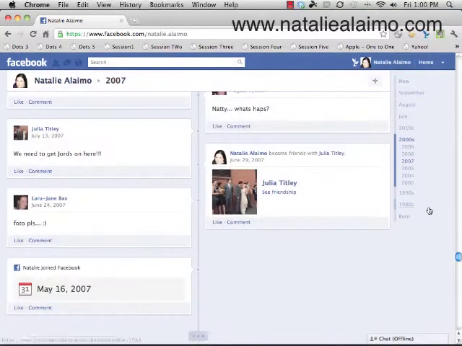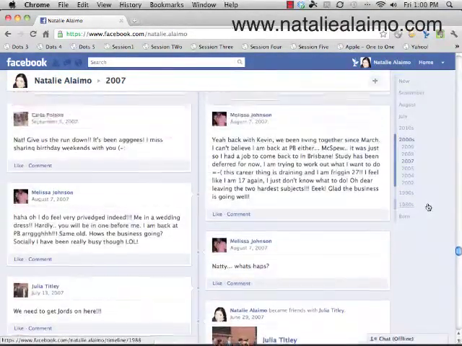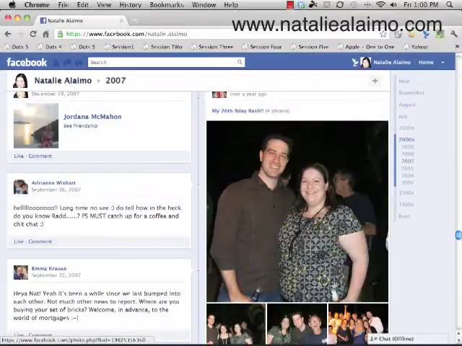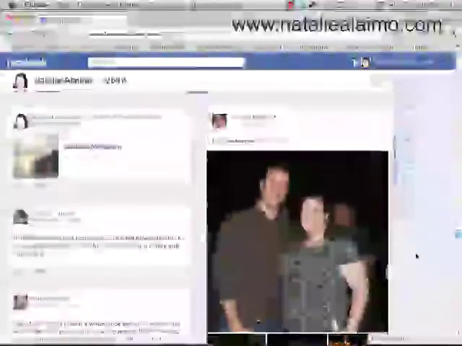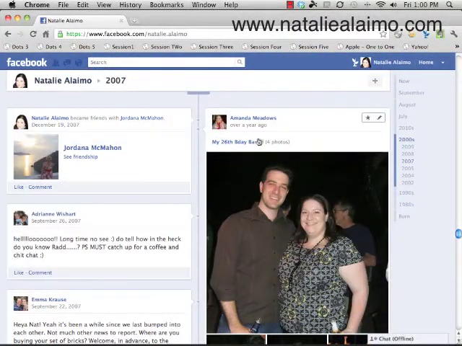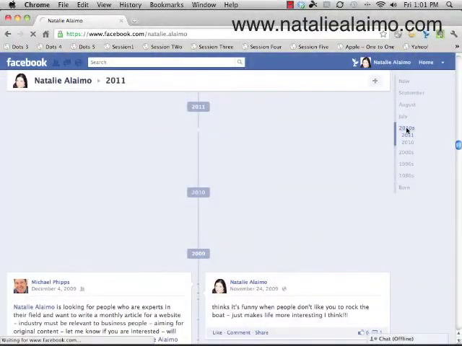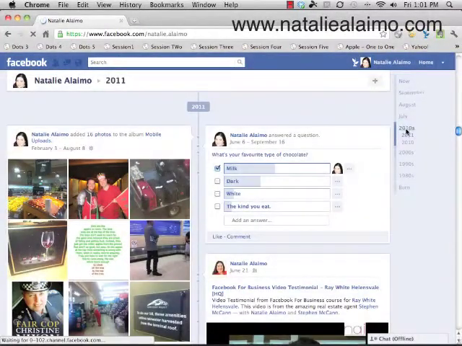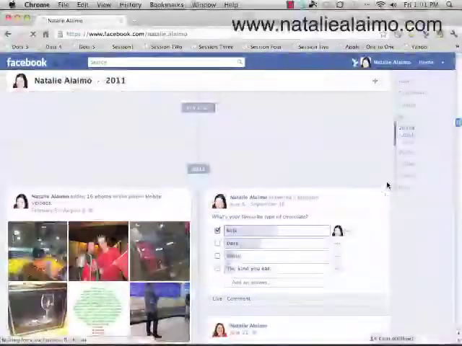You'll see that there appears to be more of an emphasis on photos. They're doing these big photos along the way, and things are on left and right. Now, anytime that you have a story like this, you have an option of featuring it in the timeline by making it a star, or clicking on this little pencil, and you can either edit or remove it. And you can just click on any of the dates and see any of the information that happened at that time. So it's pretty cool.